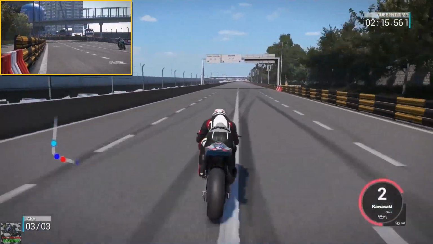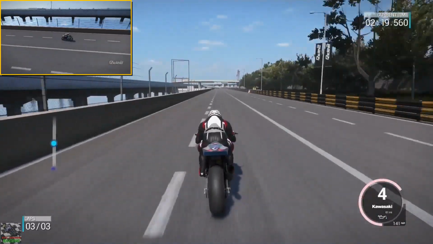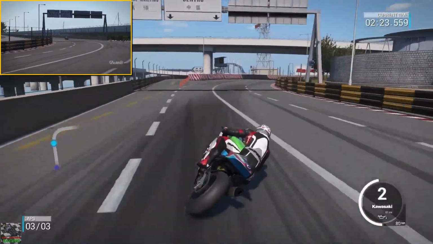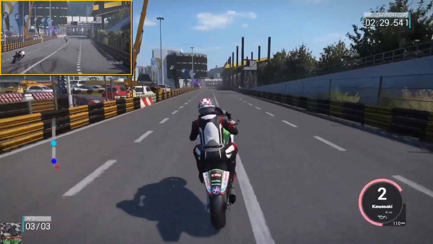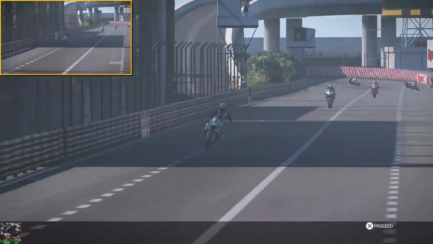And last corner coming up. Oh, what a race, guys. It looks like we're going to take it. And I think my teammate's still in second as well. So we should be able to take the victory in this team event. And there we go. There's the home straight. Gets that front wheel up. Oh my God, this bike is so bloody awesome. And we take the victory.